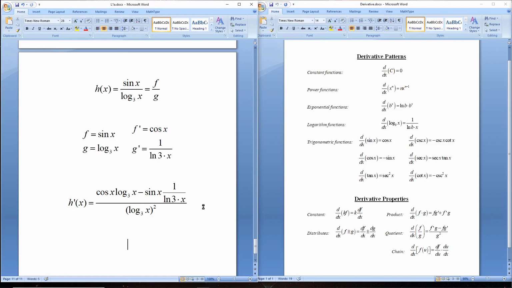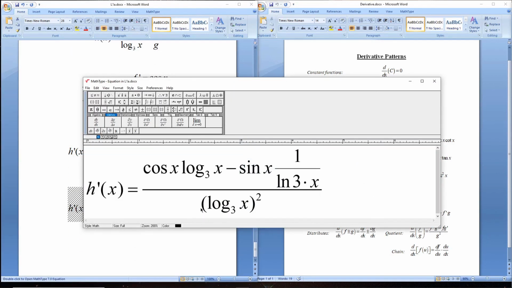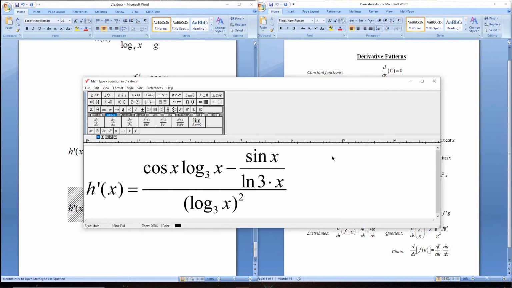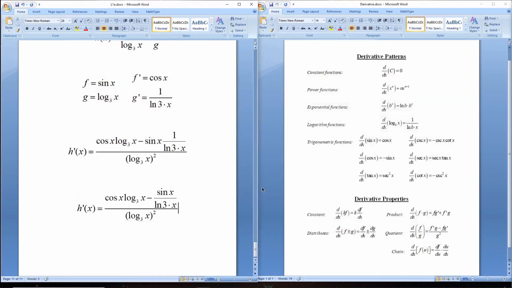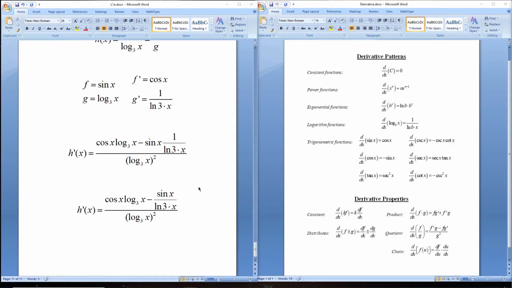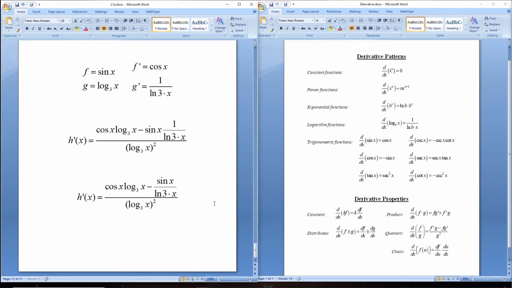And that looks pretty messy, and it's going to stay pretty messy. Because the only thing we can really do is slot this sine up in the numerator here is really all we can do. And that's our final answer. Nothing in math that says your final answer has to look nice. So let's check out one more.